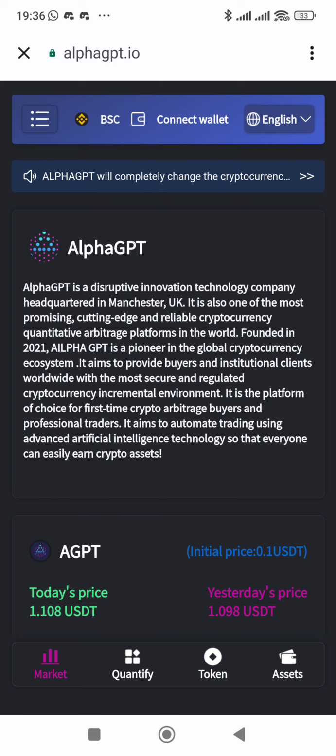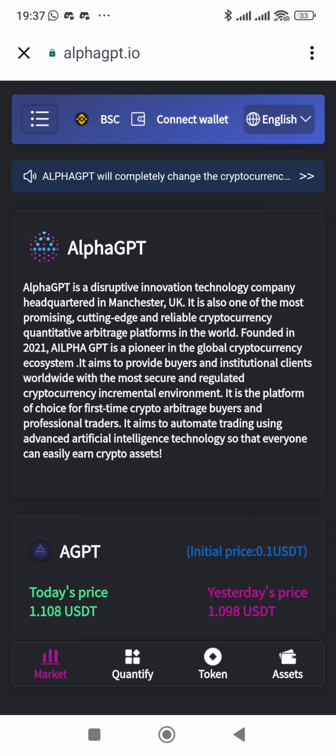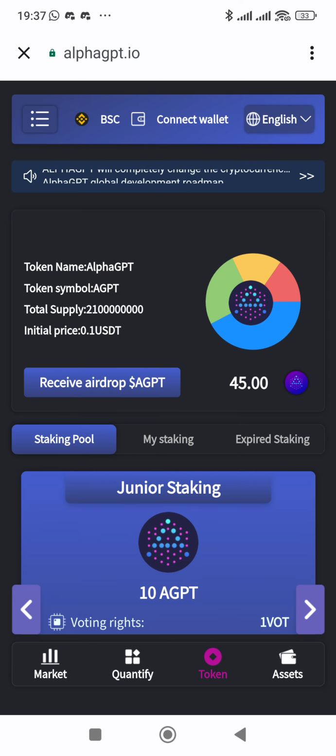Once you're done connecting and you've switched from EVM to BNB, then you go to the down menu, token. You click on token. Once you've clicked on token, then you click on receive airdrop. You have to get 45 of this airdrop.